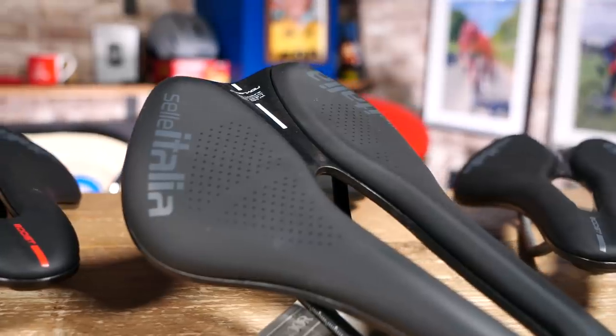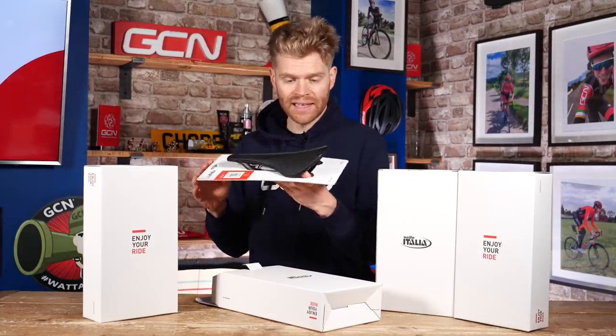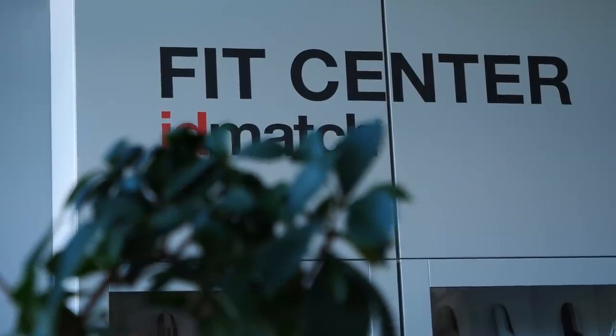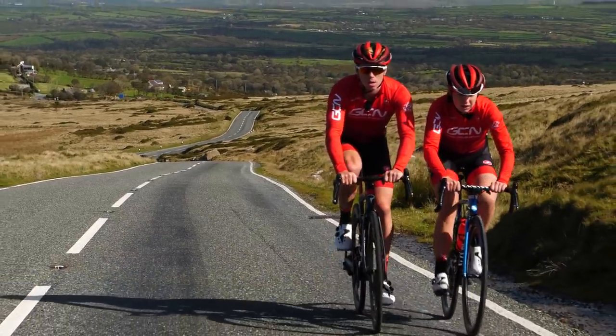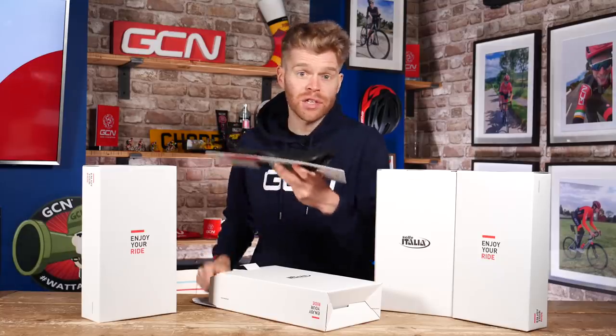The Novus Boost EVO is the latest generation in the evolution of the Novus saddle. The Novus has always distinguished itself from other Celeritalia saddles by having this waved shape to it. Celeritalia has performed a huge amount of ergonomics research and development. It believes that the profile of the new saddle will better suit riders who have a posterior pelvic tilt and a lumbar curve that's very aligned with the pelvis. In addition, they believe this saddle will also better suit riders who like to remain static on the saddle and not shuffle around fore and aft.